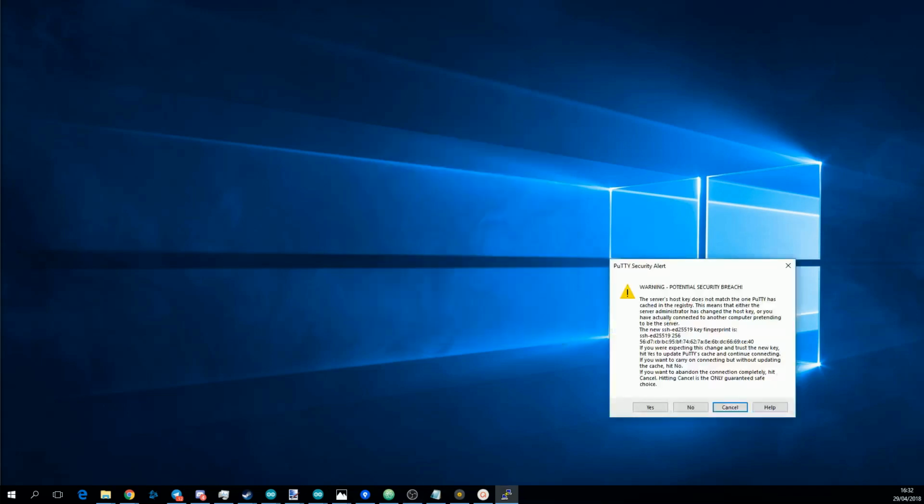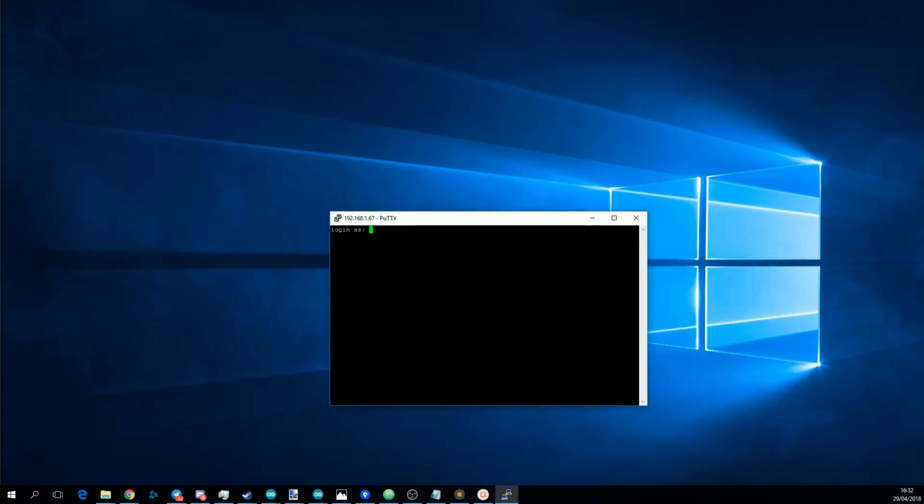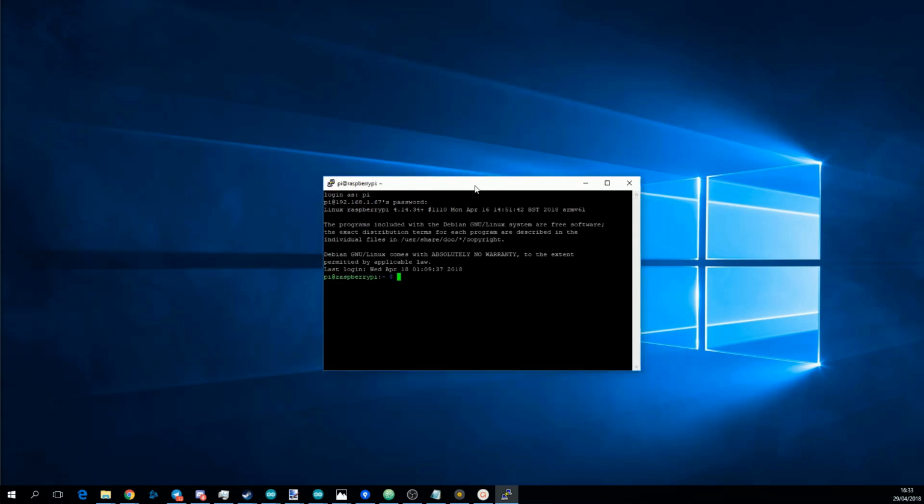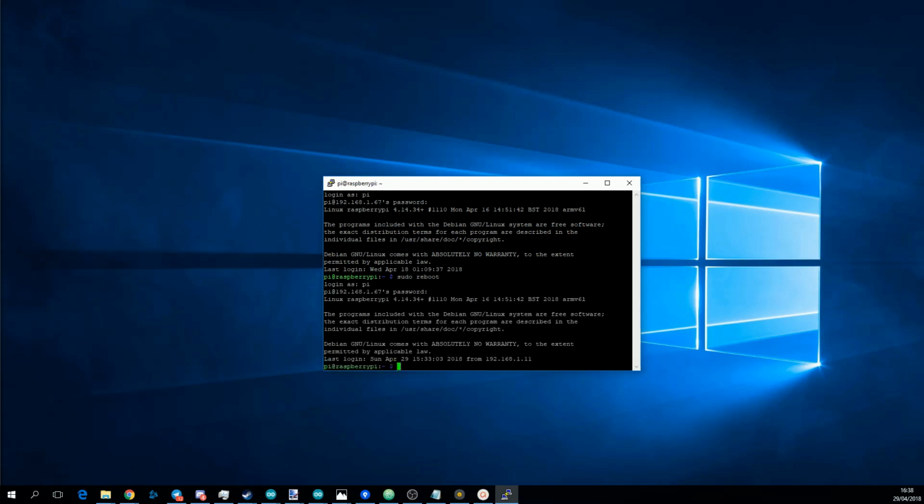The first time you try to log into a device that PuTTY doesn't know about, it will pop up this message. You can just click yes to this. You now want to log in using your credentials, so the username is still pi, but your password has been changed. And now you've successfully logged into your Pi over the network. And now just to confirm that these settings persist, I'm going to reboot the device, and after it reboots, I'm going to connect with PuTTY again, and I'm able to log in with the same details over the network.